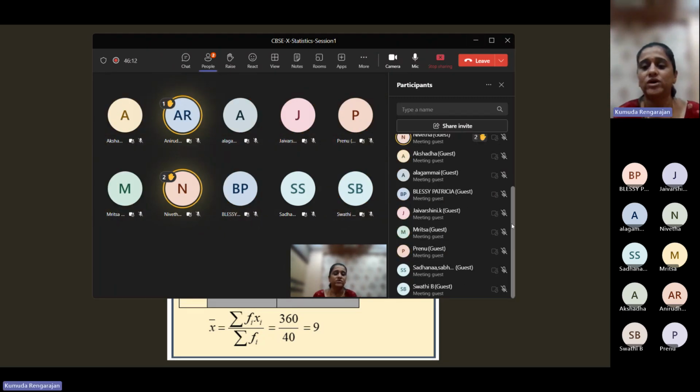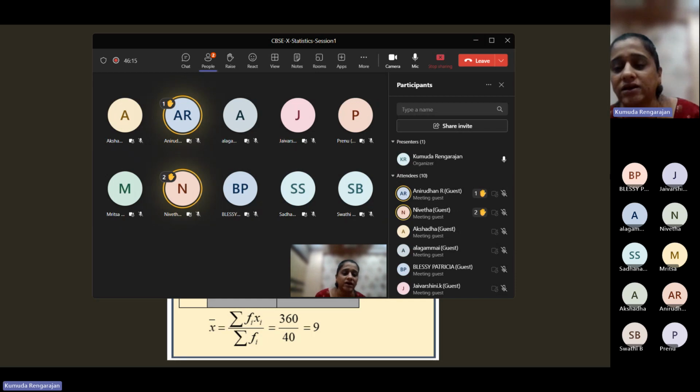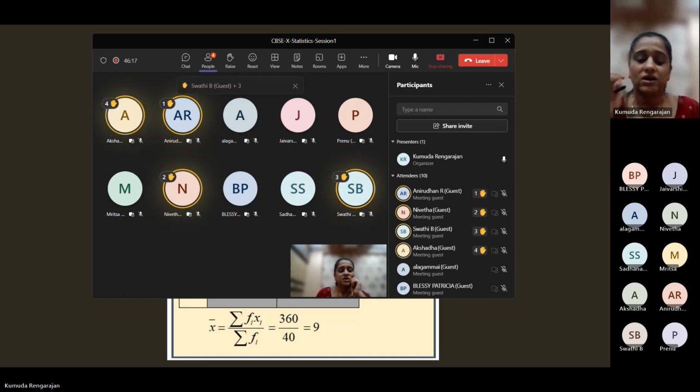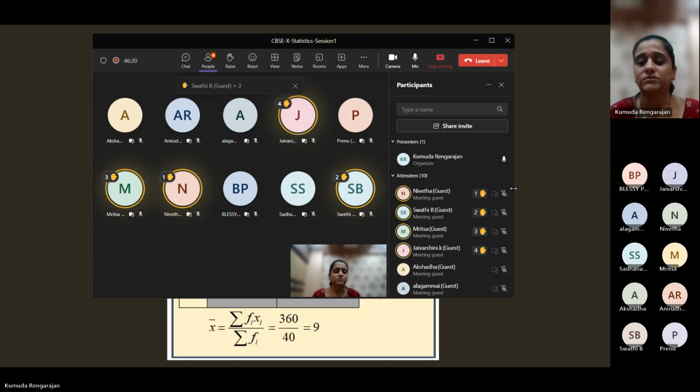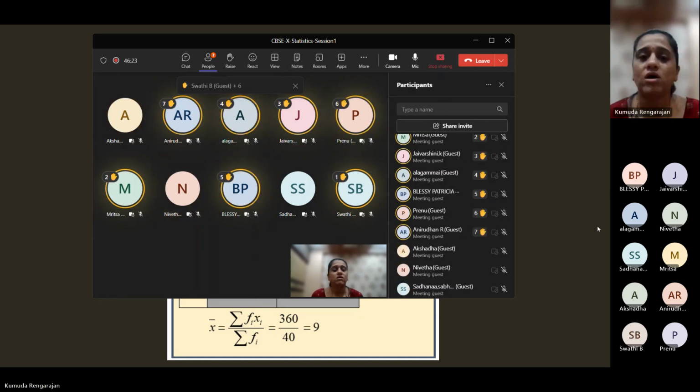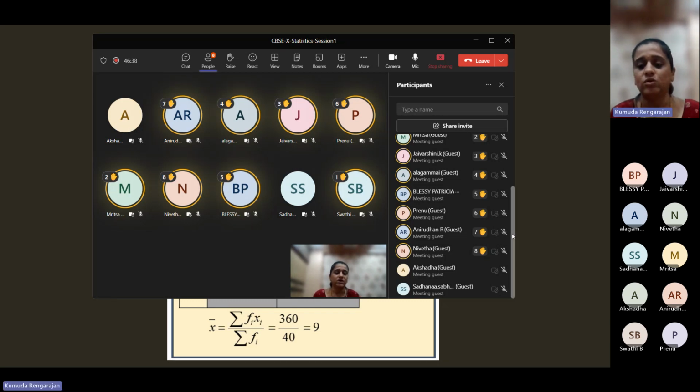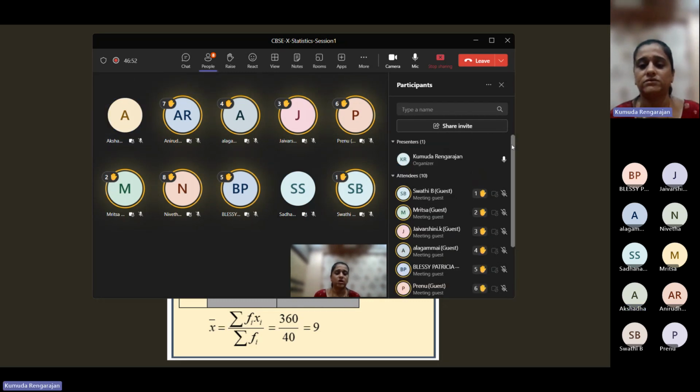Yeah, all of you lower your hands and raise your hands if you understood this. Lower your hands, Niveda and Aniruddhan. Raise your hands again. If you have a question, please ask me at this point. Online sessions are interactive. You should ask. I'll keep talking. But once I stop and I ask you if you have any questions, please ask. Okay, Akshada, you have a doubt? Sadhna, Sabarna? What's your question, Akshada? No doubts, ma'am. All right.